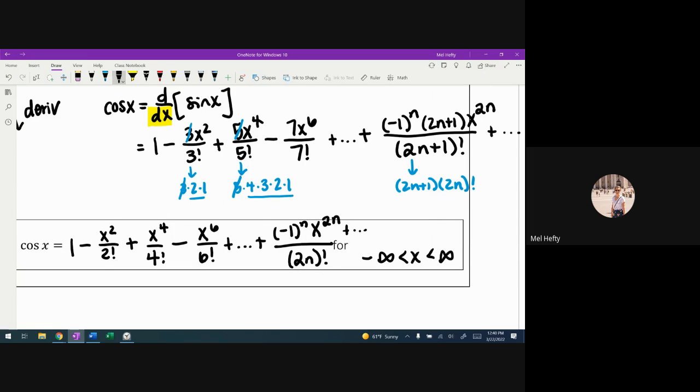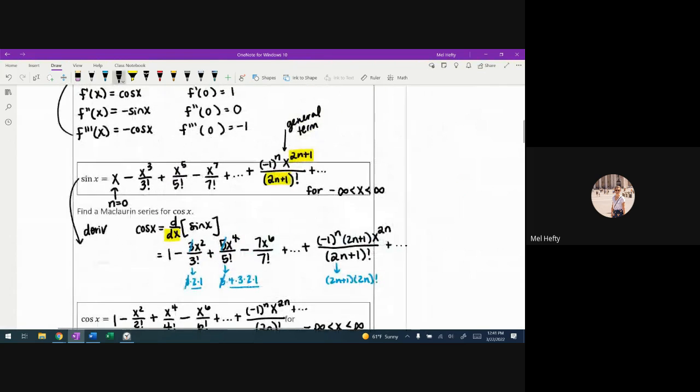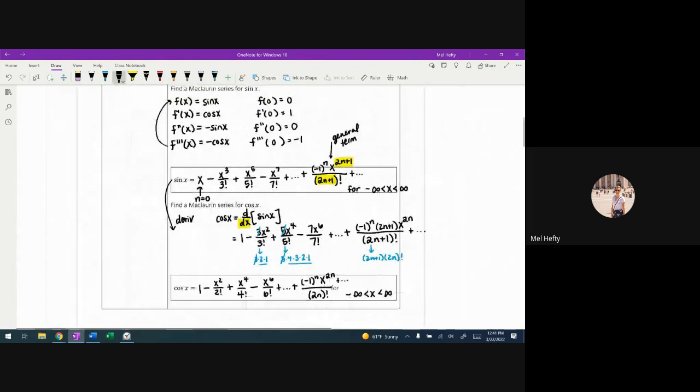So I think this is one of the coolest things that we do. These functions are actually equal to each other. I have to make my polynomial infinitely long, but if I do, I get something that's actually equivalent. It's pretty darn powerful. So why would we spend all of this time building up these 3 series? Eventually, hopefully soon, you're going to have these 3 series memorized.